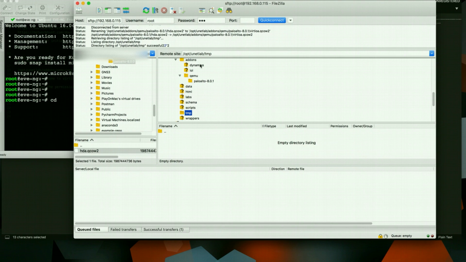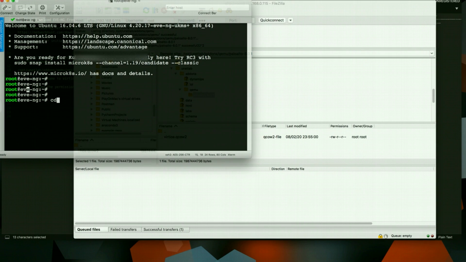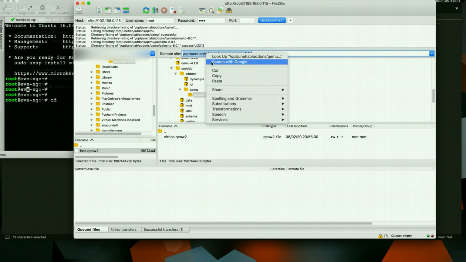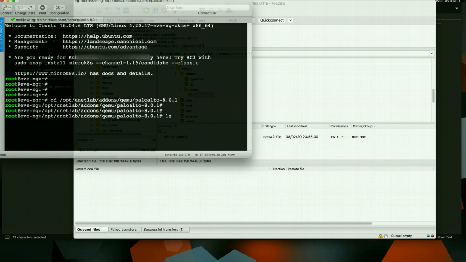Let's go to that folder, qemu, and this is Palo Alto. Here we are. Copy, and then here the folder. ls -la will show which file is there, but it won't work this way.